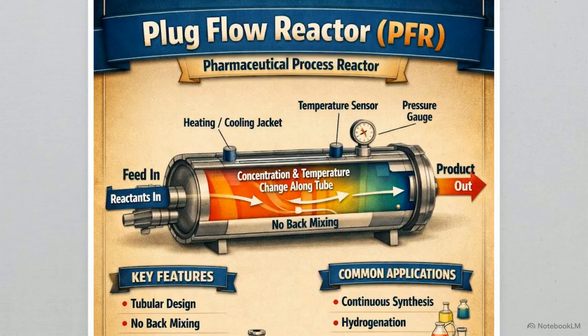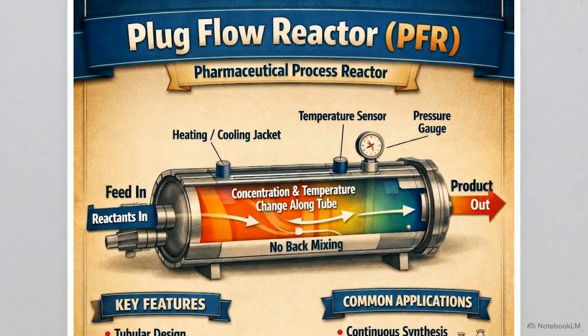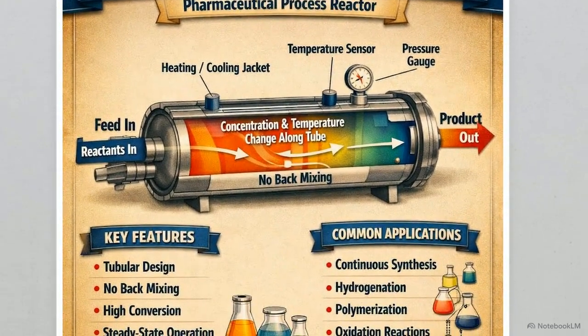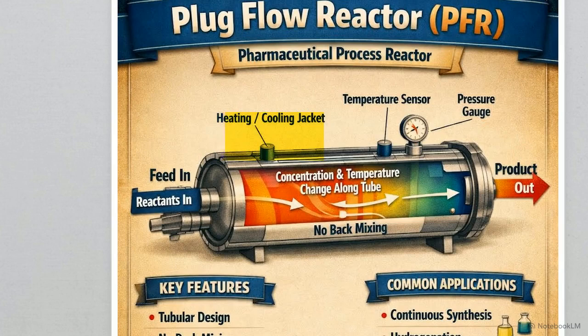Looking at this technical schematic, the continuous pathway of the tubular body provides the heavy metal enclosure required to execute our theoretical flow. At the start of the system, the feed inlet must introduce reactants at an exquisitely controlled rate. Any surge or fluctuation in intake pressure could destroy the laminar flow necessary to maintain the discrete plug structure. Wrapping entirely around the main tube is a heating and cooling jacket. This mechanism manages the internal reaction temperature, granting engineers direct physical leverage over that kinetic rate constant.